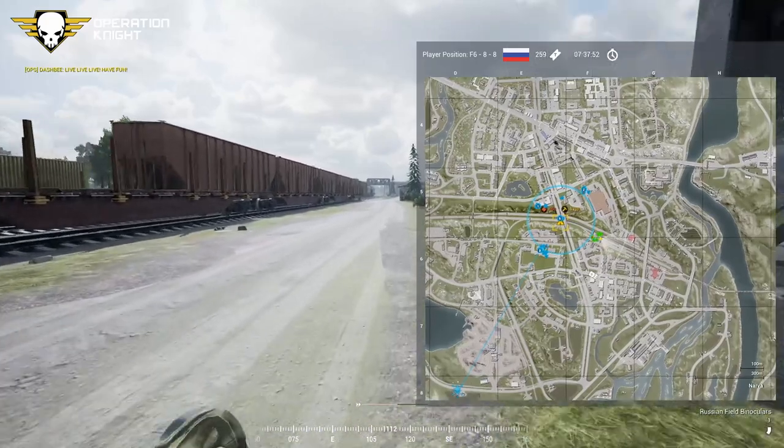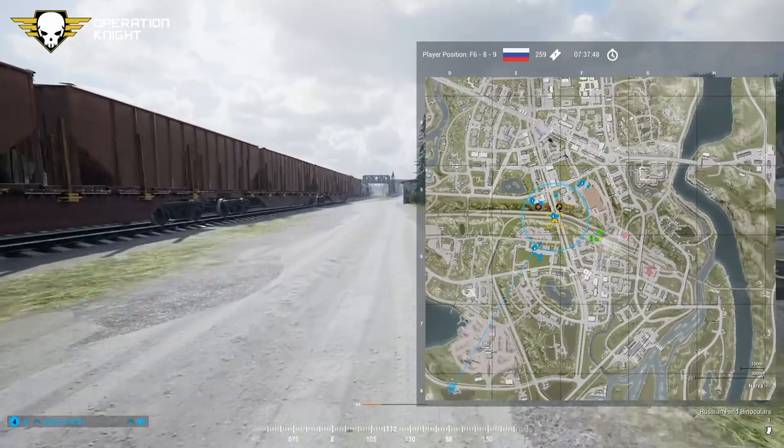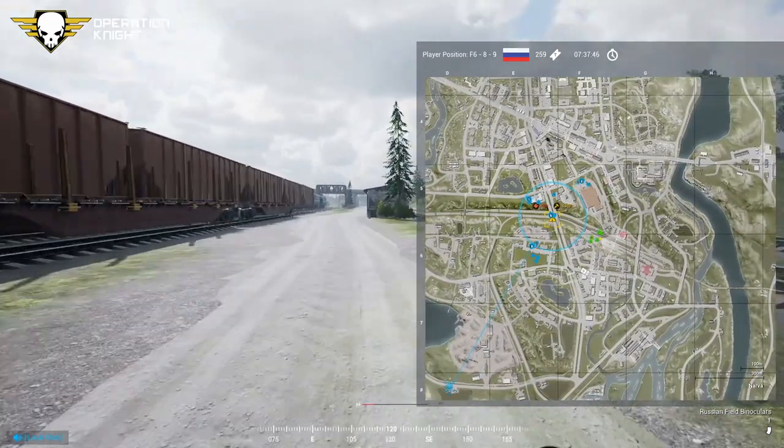Take your gun out. Dorf, where are you going though? I'm gonna go with Bravo at first, and I'm gonna go to Charlie.